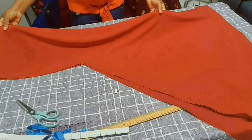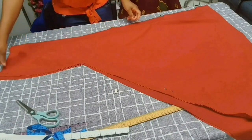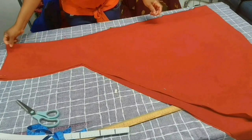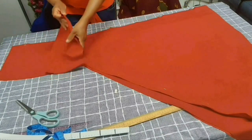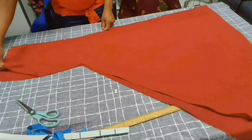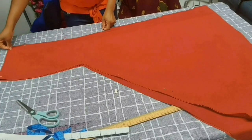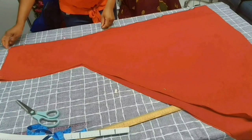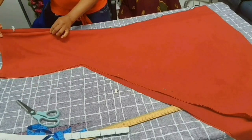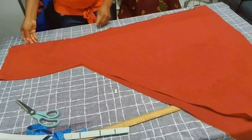I have cut out the front panel and I've used it to cut out the back panel. Do you see it? So this is the front panel, and I place it and add 1 inch at the back for the zip, which I have done. This is the 1 inch at the back for the zip. Do you see it? I have cut it out.